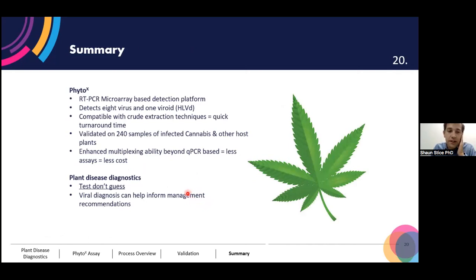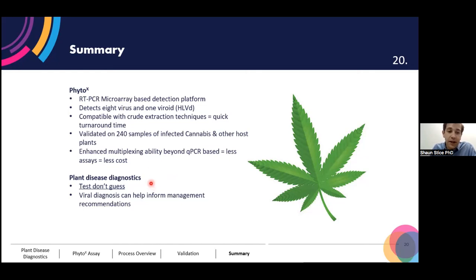We validated this assay on 240 samples of infected cannabis and other host plants. And our enhanced multiplexing ability goes beyond the limits of a qPCR-based test, which means you will need to order fewer assays, and that will equate to less cost per plant tested using this platform.